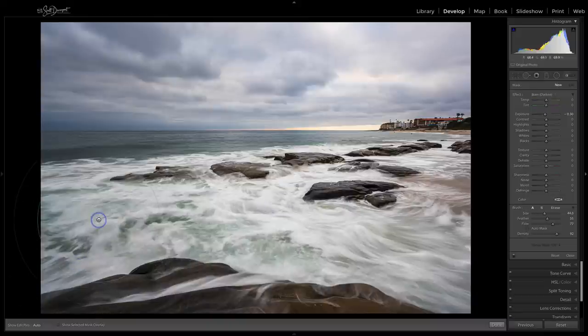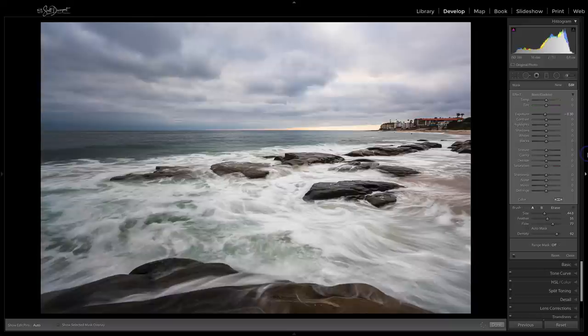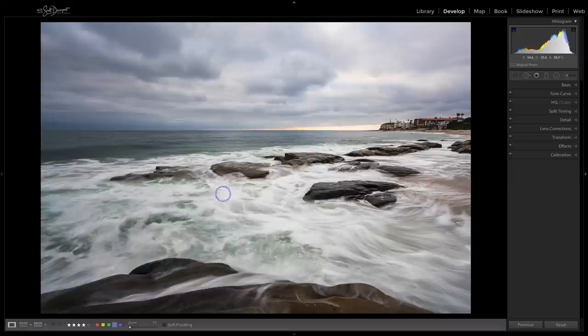And I just want to downplay a little bit more over here. Just kind of doing a little bit of a burn right down over there. Let's see. That might have been too much. Let's turn off that brush and back on again. Before and after. A little bit much. So we will adjust that to maybe just a tenth. And once again, it's really just accentuating the interesting part of the photo. This is the story, and everything else is contextual. So one last time, let's see before and after. I think we're going to call this one done.